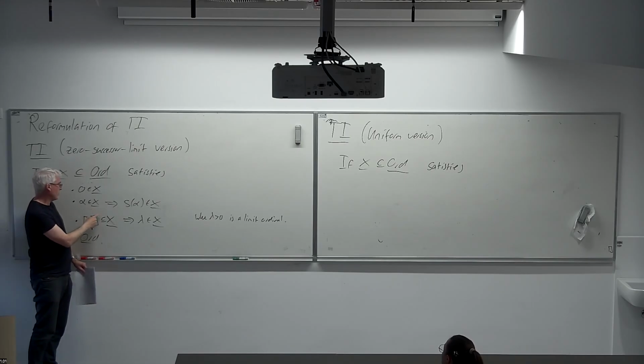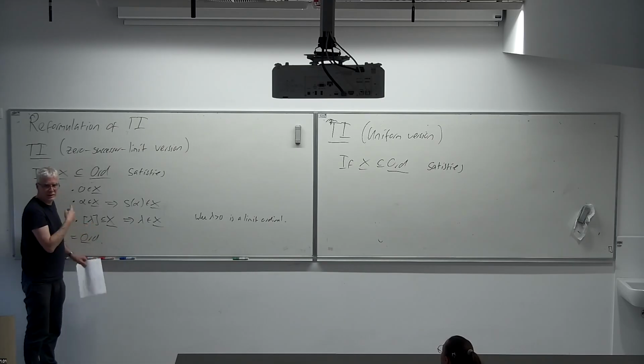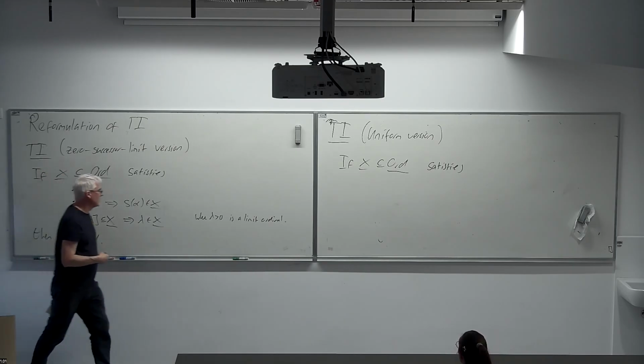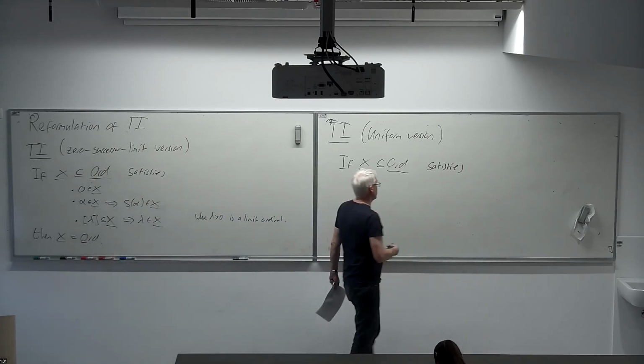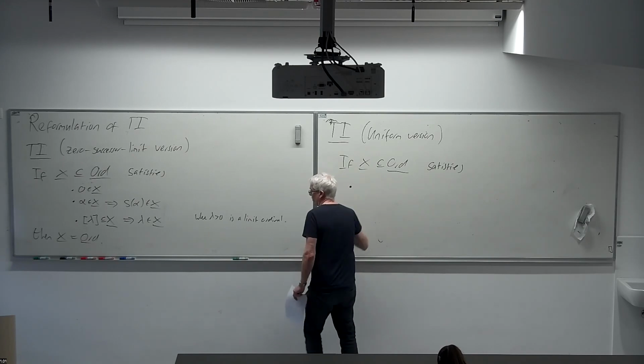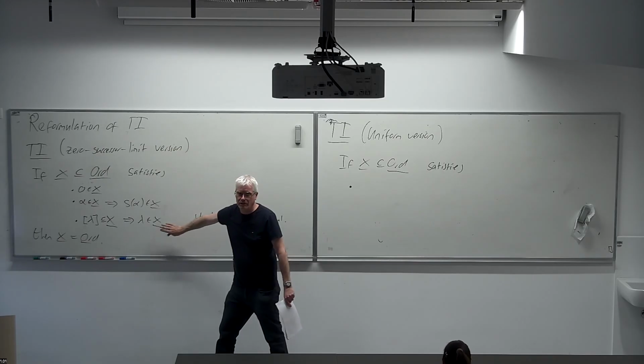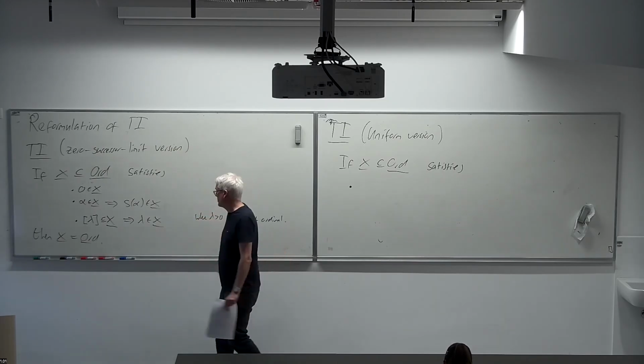It says if all ordinals less than or equal to alpha belong to X, then the successor of alpha belongs to X. But it gives us a slightly stronger induction hypothesis. The point is, it's still a valid induction principle because we have an even stronger induction hypothesis. So one can use just this condition to get a valid form of transfinite induction. And this is the form in which it's very often used.